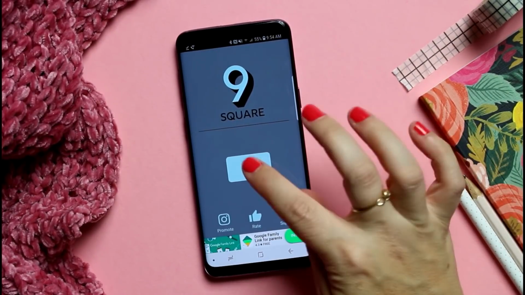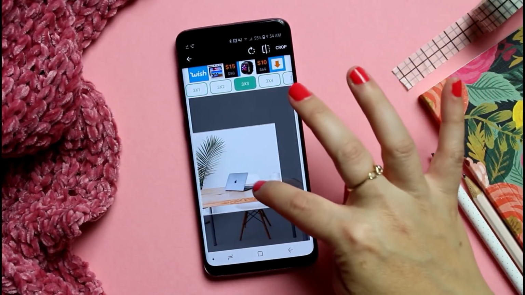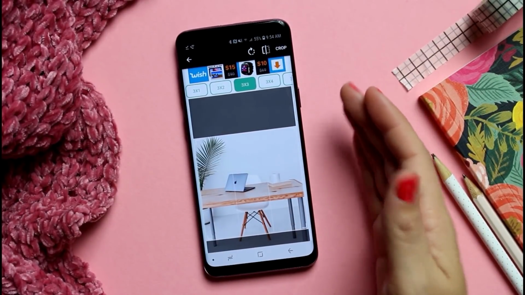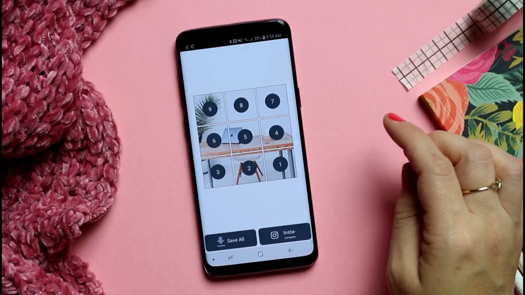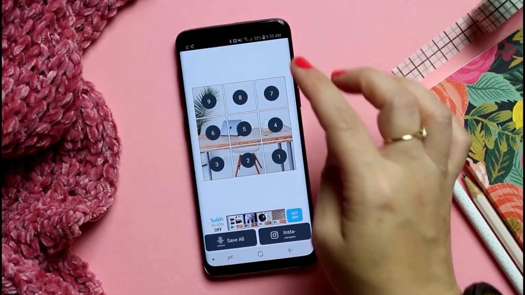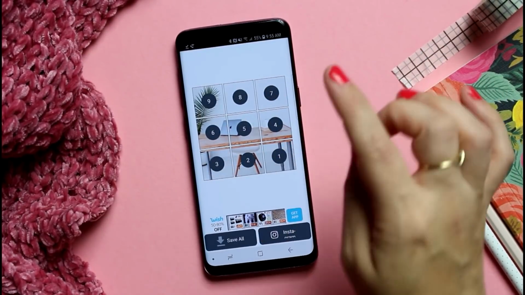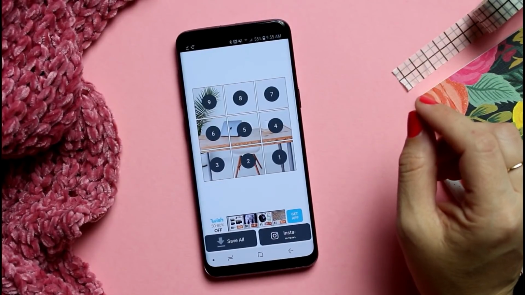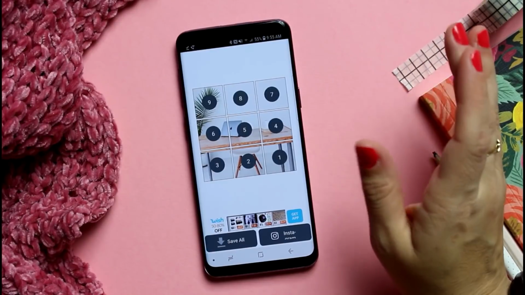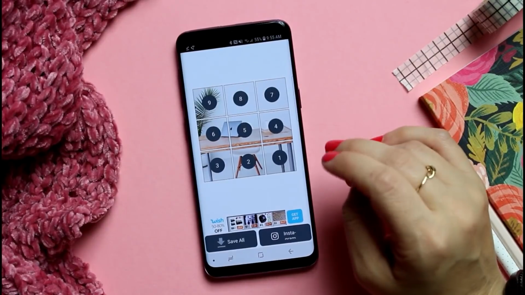The cool thing about this app is you can do it on one photo. So if you really wanted a dramatic look, you could do something like this. But you'd have to remember that images like number 7, number 8, and 1 and 3 are going to be not very interesting for your audience, but it is a fun way to start off an Instagram feed if you really want to start with a good base, something solid and eye-catching.